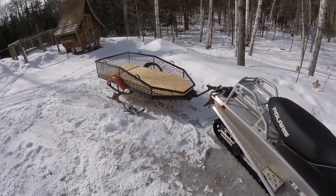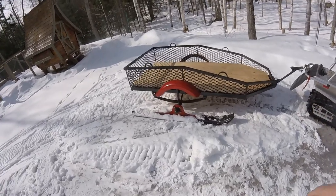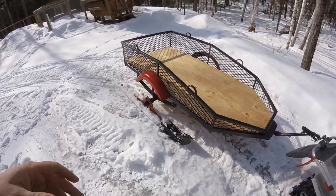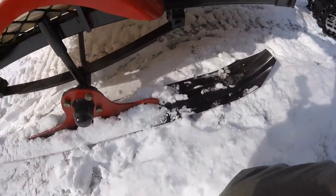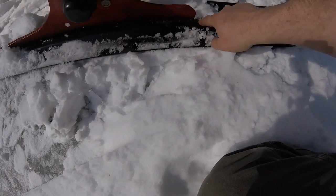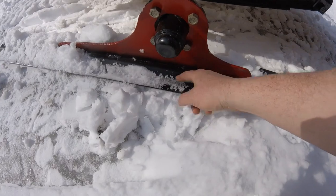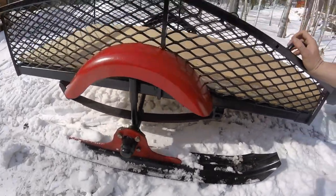The plywood I had laying around from another project — it's been bought and paid for, just had no other purpose. The skis are originally from a dog sled trailer — these are the spare replacement skis, just a plain ski with no holes for runners or anything. I welded it with just a few short beads along here, and if I ever need to replace it I can just wash these welds off and weld another one on. Once I get the runners on there, that should last my lifetime.